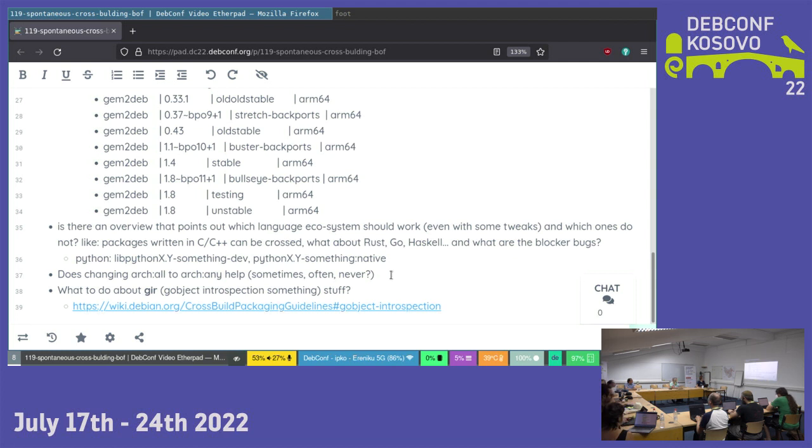So yeah, I think we've reached the bottom of the questions over there. And now we can go more interactive. I suspect that a lot of the build profiles on the build profile spec wiki page derive from cross-building. Do you have any in particular on there that you might want to elaborate on?